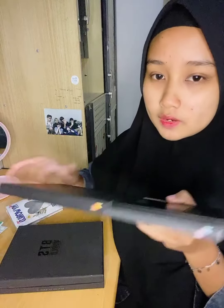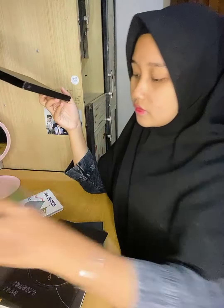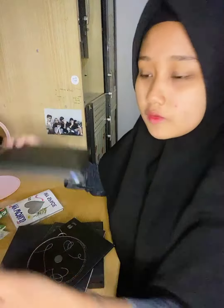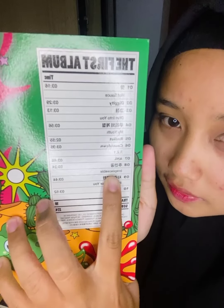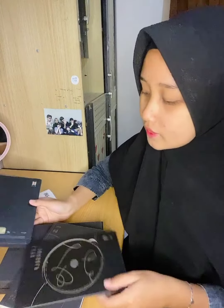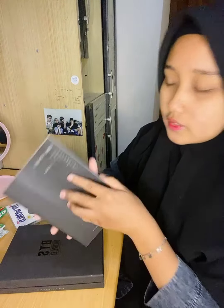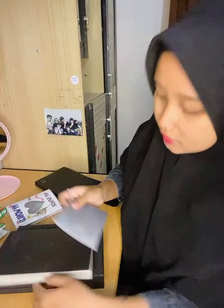So this is a good album, and the songs themselves are good too. Okay, if we open it, the same cover. My most favorite is Irreplaceable. You can say Irreplaceable is the masterpiece, believe me. The next is the CD. And the next is the photo book. And this is the notes.